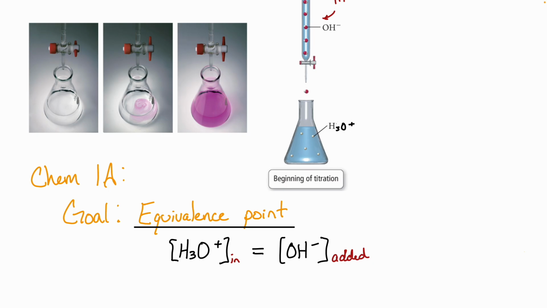And this was sort of your goal in Chem 1A, is you started out knowing how much acid you had, and then you use that to figure out what the concentration of base was, or vice versa. Usually we do both. So then we know what's in our titrant here, we know how much base we have, we do some stoichiometry, calculate how much acid we have. All right, so it was all about finding your equivalence point here.